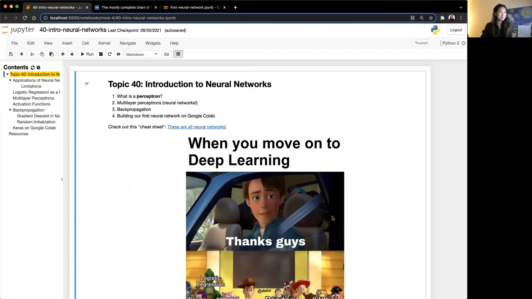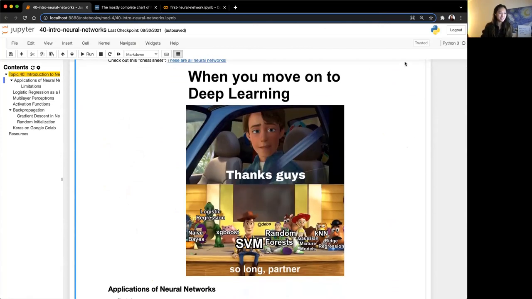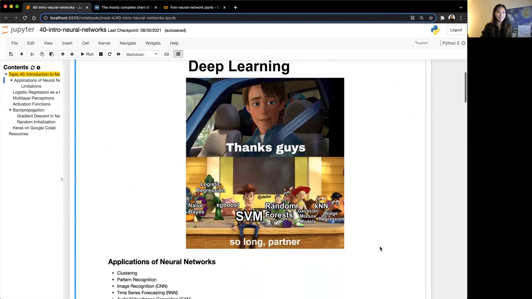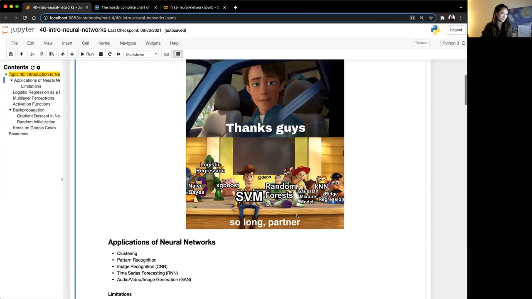Disruptive. Okay. So anyways, when we move on to deep learning, I just found this meme on a Facebook group: when you get to deep learning, because of the level of predictive power that neural networks tend to have, you overlook your other machine learning models. But we'll talk through some quick pros and cons of using deep learning neural networks over some of the scikit-learn models that we talked about last phase.